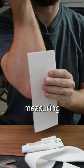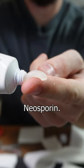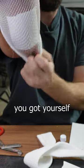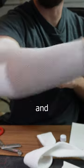We start by measuring the gauze on the wound. Cut the gauze, cut the netting, lather up the Neosporin, burns, and roll over the netting onto the gauze, and you got yourself a sick bandage. Looks pretty good, no adhesive, nice and flexible.